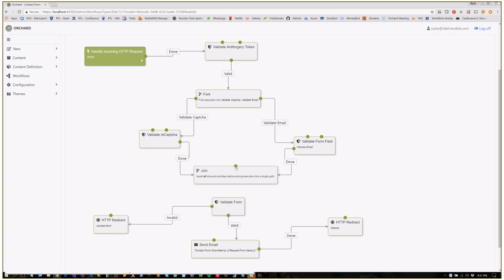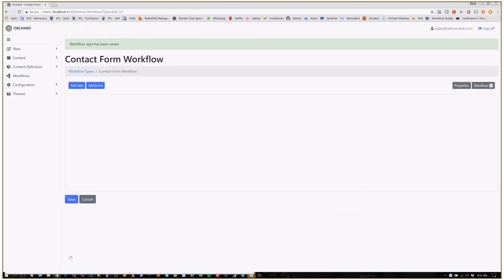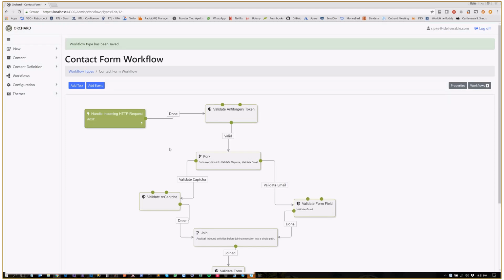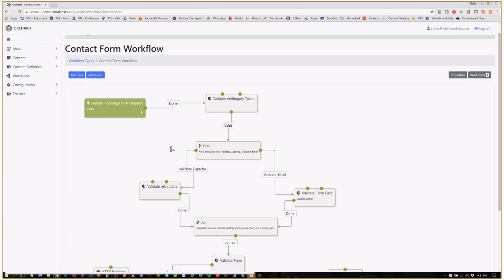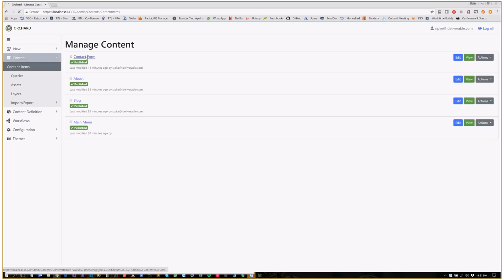So as you can see, this join will wait for both of them to execute and then continue. Now when we submit the form, it will perform this validation. If we add a CAPTCHA element to the form, we'll also add a validation summary so that the user can see why form validation failed, if it failed. So let's do that next.